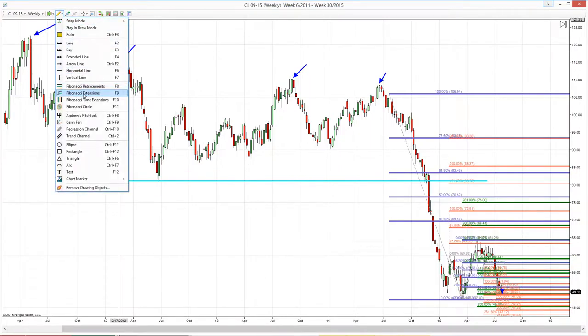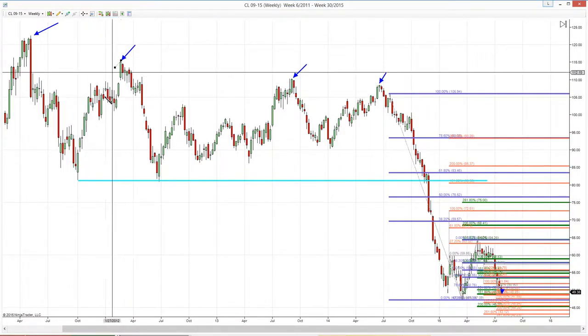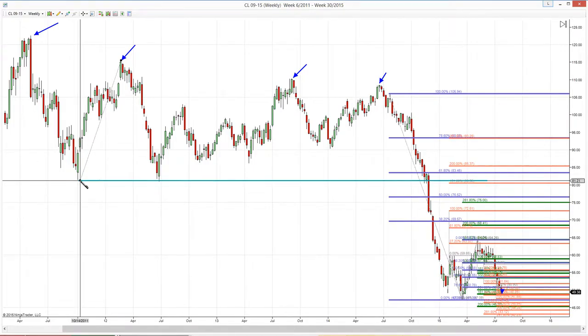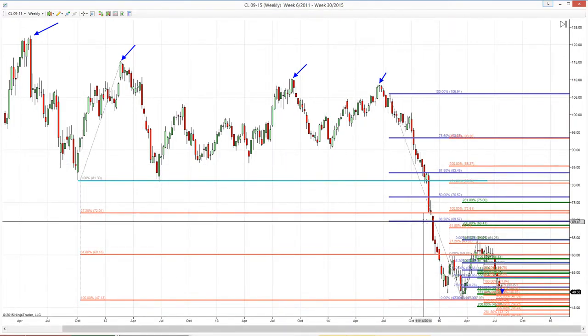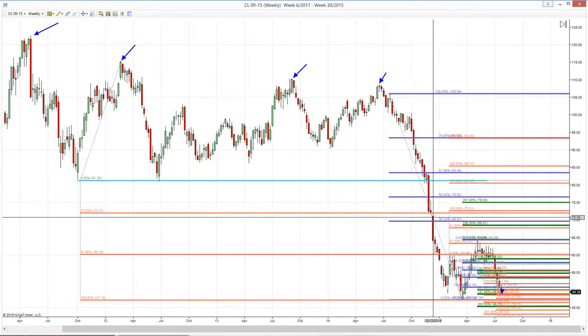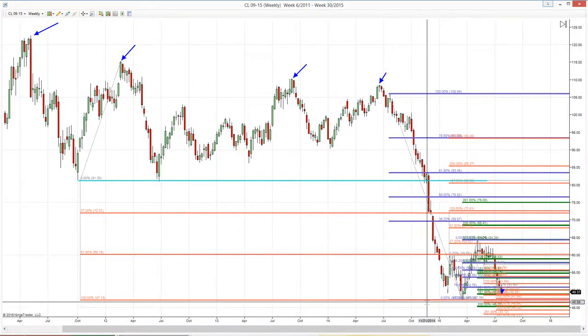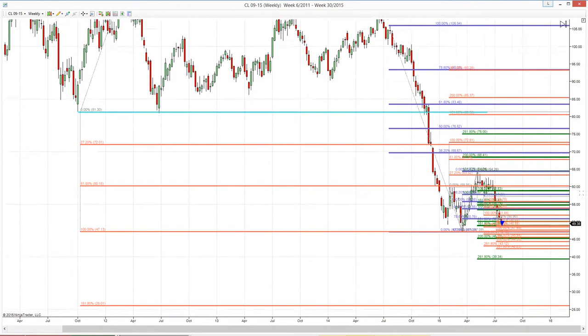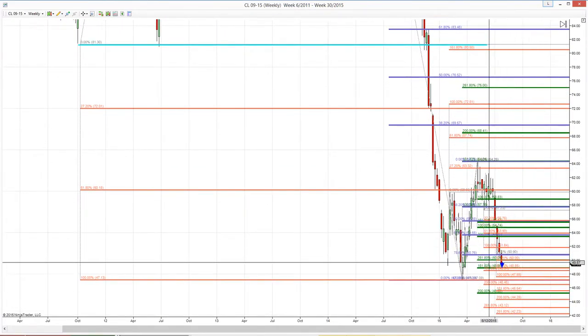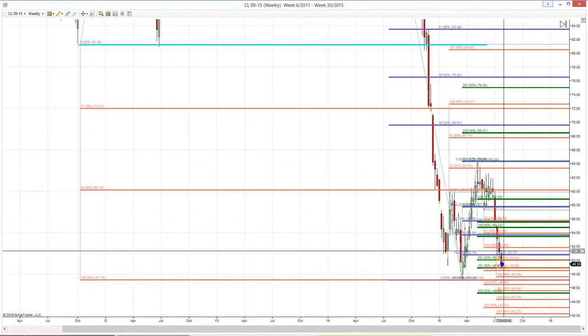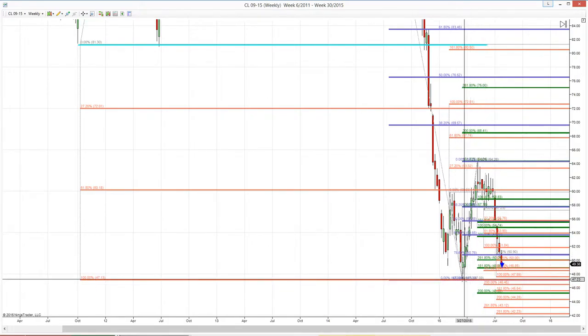And first, our target would be like this. So if you short it right here, the first target is here, the second target is here, the third one is here, and that would be exactly hit on that level, exactly $47. So what we have here, we are going to test that low, and then we will see how far we fall.